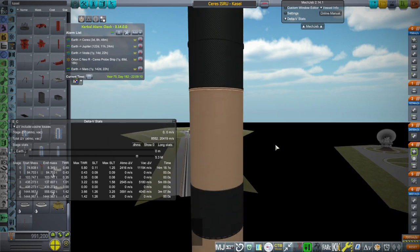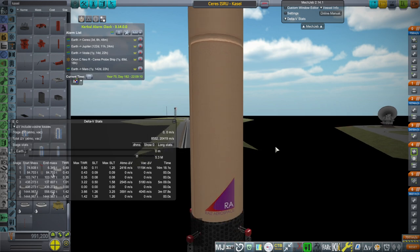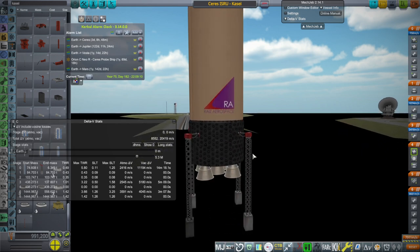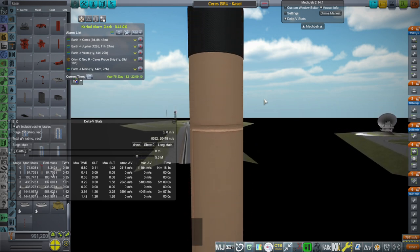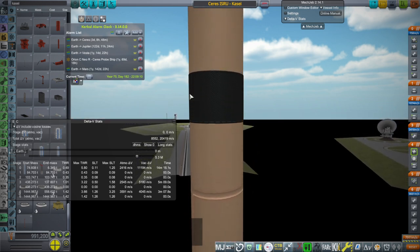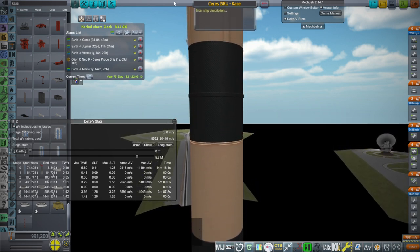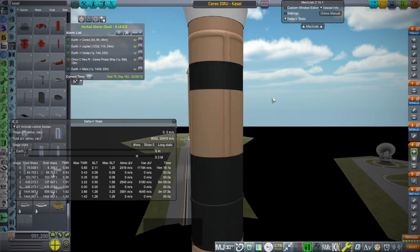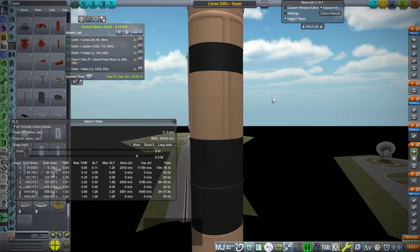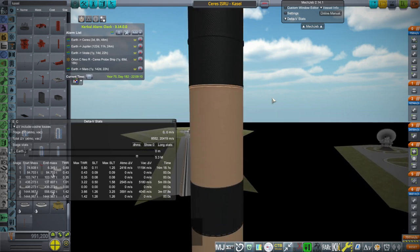We'll probably have seven engines at the bottom or something like that, and that'll be somewhat more efficient. The dry mass of the tank should also be increased. It's actually the same diameter as SLS, just taller, and the upper stage is a full 8.4 meters and longer. That's how it manages to get about 100 tons — a little bit over 100 tons to orbit — even without boosters. Without boosters it's 1,444 tons right now.